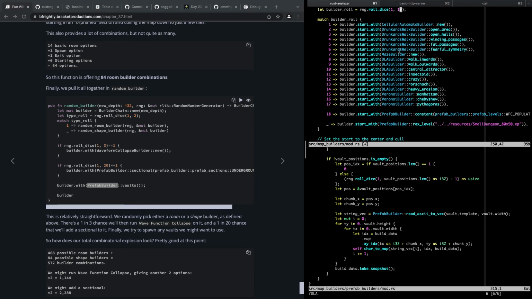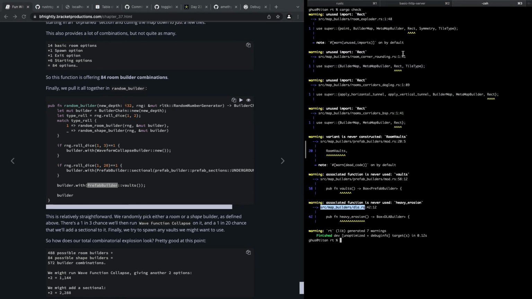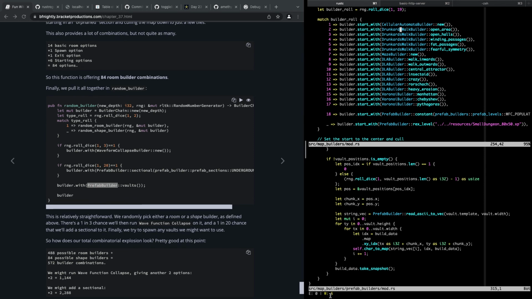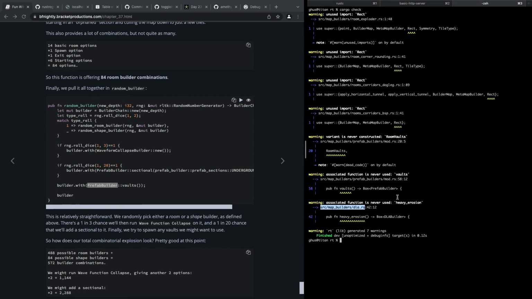I would really like a better way to do this. I should be able to just call each builder and say, register yourselves with some resource somewhere, and then we can just randomly pick it. But okay. So this should fix up those warnings. And we're down to just now the 4 rects. And it says 5 warnings because Rust always issues an extra warning saying we saw some warnings. See, there's a warning that we generated 7 warnings. So now we're down to just these rects.